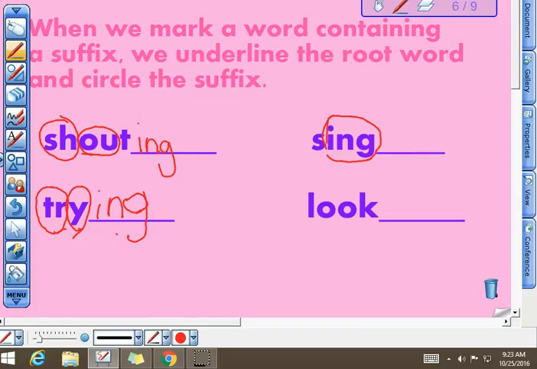Is this ing a suffix? Yes. No. I got some yeses and some nos. Let me ask you the next question. If it's a suffix, that means that I can take it off and I can have a root word. Is S a word? No. So this is ing and king, ing.